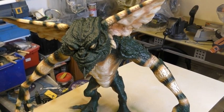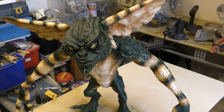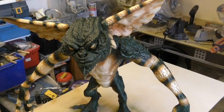Once the brush is dried, I'm going to go in with some soft cream. It's a tester pot. And I'm going to dry brush some more of the lighter cream colours.